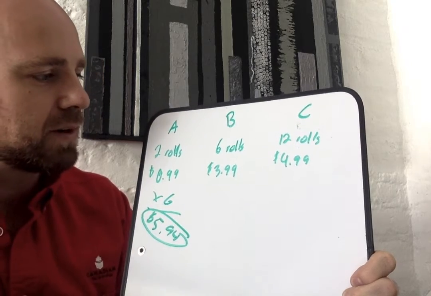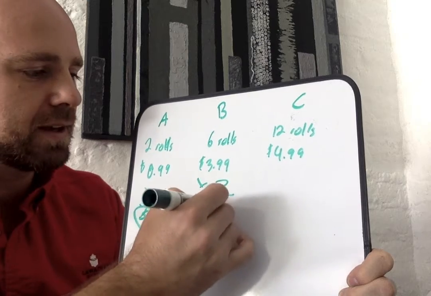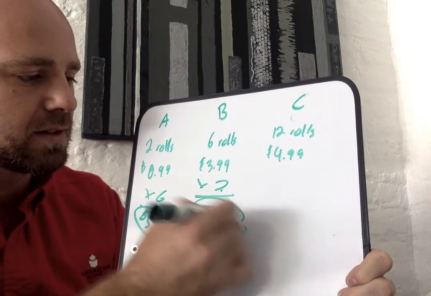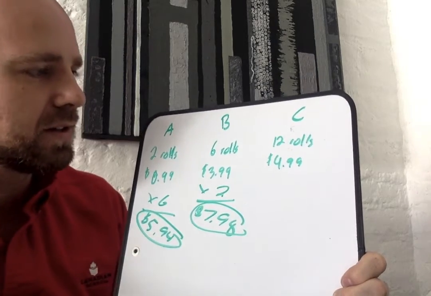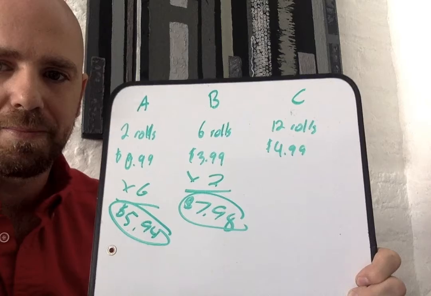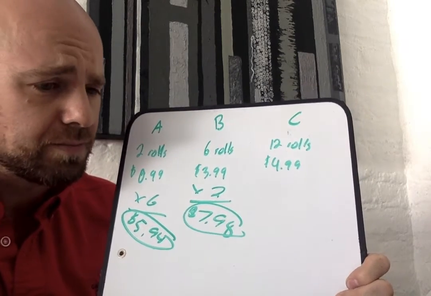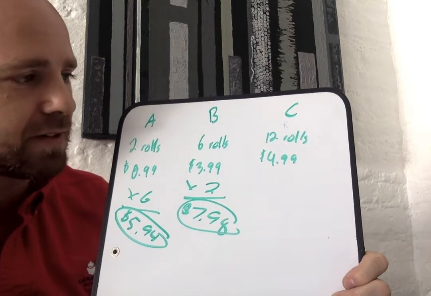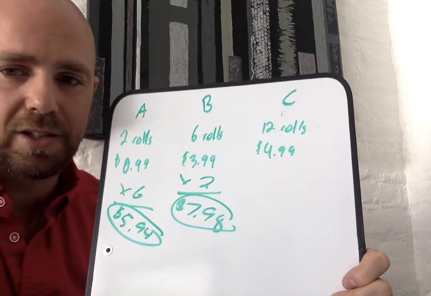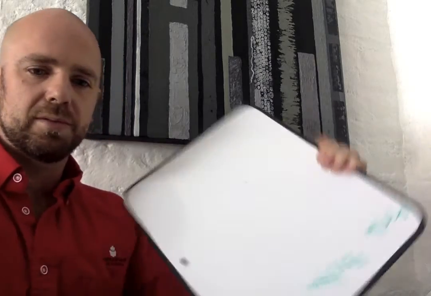Okay? What if I take this one? I have to double it. So I multiply this by 2. I end up getting $7.98, which is actually a worse deal than if I was to buy 2, but it's not as good of a deal if I just buy 12 right away. And then I don't have to do anything with the 12 because it's already in that situation. So that's basically it. That's all I need to try to figure out, that my C actually is the better deal. All right, last one, and then you guys can practice on your own with your homework.